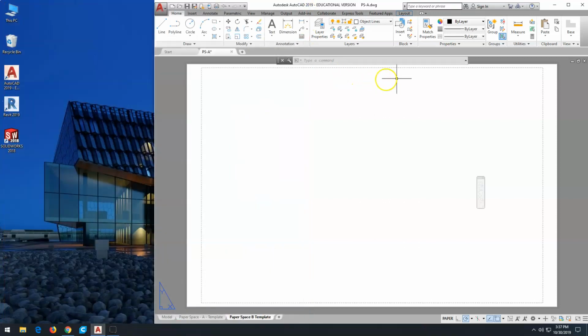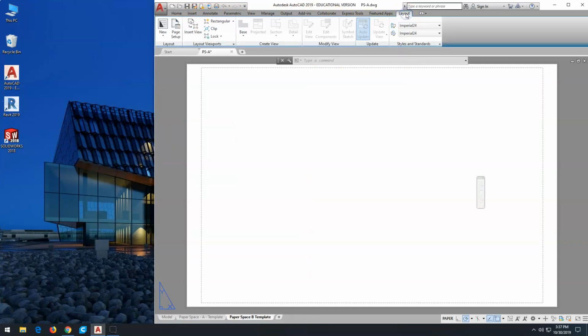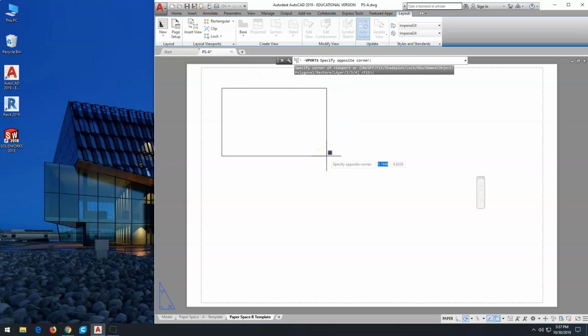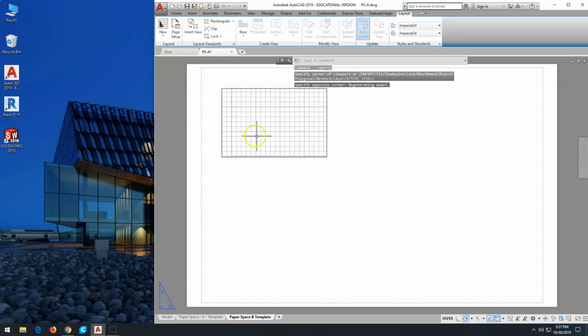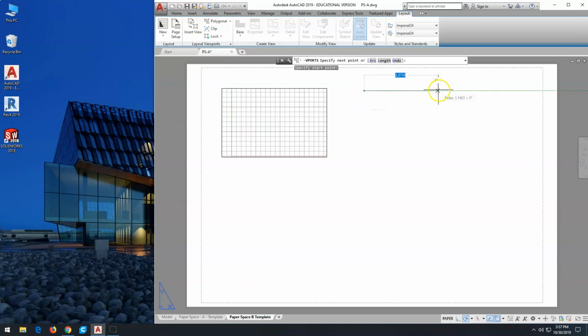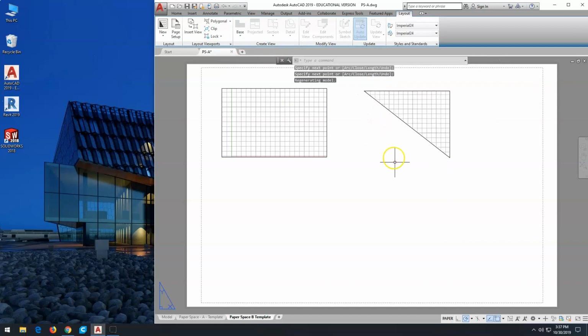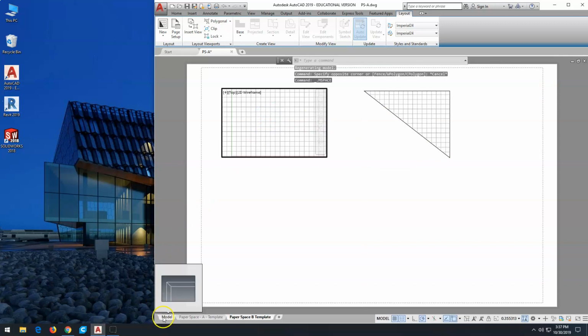And then here, the way that we can get to those viewports, we would go to the Layout tab right here, which is created as soon as you've made one of these Layout tabs. And you can see here is the drop-down for rectangular. So if I wanted to do a rectangular viewport, I would just draw a rectangle on that tab, and I've created a rectangular single viewport. I could then choose polygonal. So anything that I draw, as long as it is a closed shape, will become a viewport as soon as I hit enter. And remember, any of these can then be used to show us the model space.